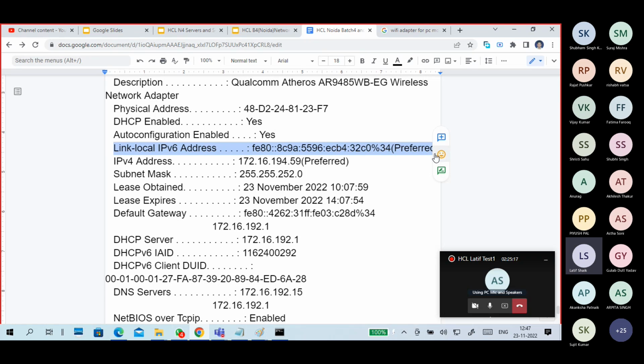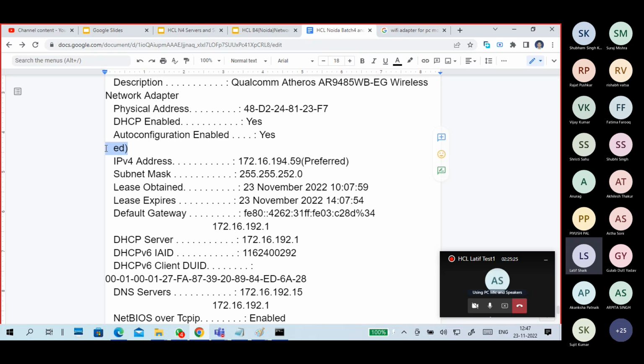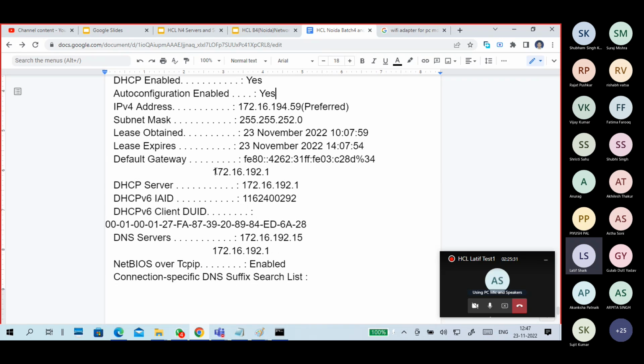Link local address, currently I'm not discussing IPv4 or IPv6 kinds of things. Default gateway.